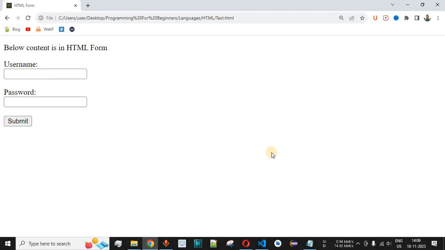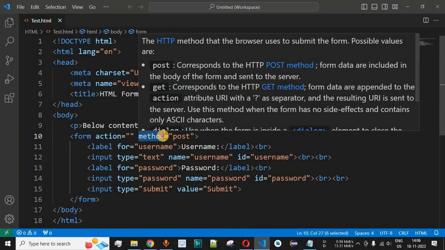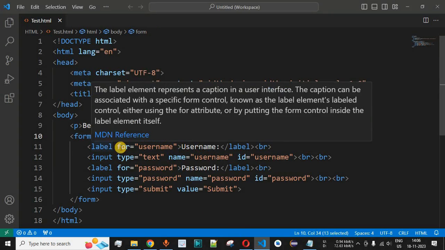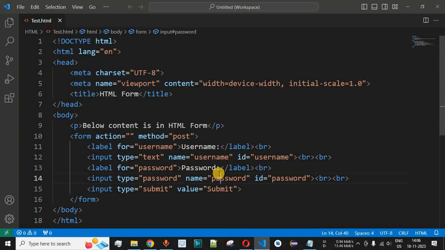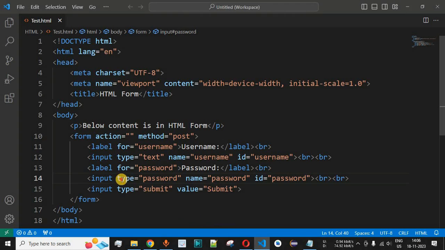So in such cases, when the passwords need to be validated or if there is any sensitive data that is supposed to be sent on the server side, we must use the post request over here by mentioning it in the method attribute of the form tag so that our sensitive data is protected from any other viewer who is trying to submit the form. So guys, this is the way that we can create the password text field using the HTML form.